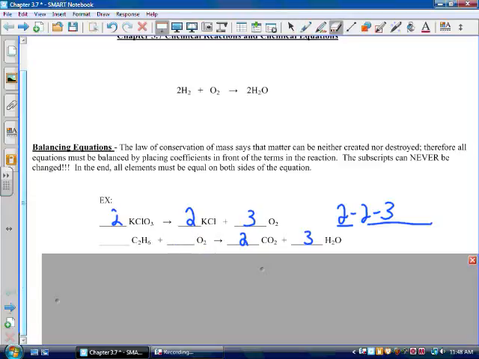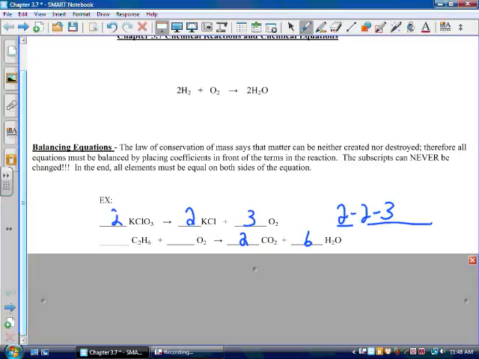And the problem is arising from the fact that this side is always going to have to be an even number of oxygens. This is always going to give me an even number, but this one is not. I am going to get an odd number if I multiply by an odd. So what I do is I simply say, let's try an even number. And if I go to the next thing, I know it's going to be some multiple of 3. Well, let's try the next highest multiple of 3, which is an even number, 6. So now I have 6 oxygens there.